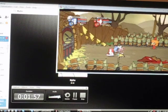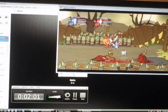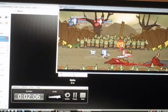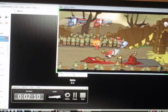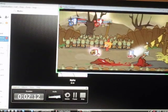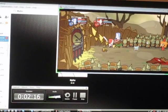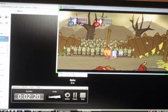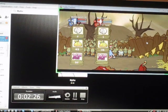Hey. Oh wow, that actually hits you. I'm very surprised. Oh no. I don't know why I'm trying to do that. Magic's probably not a good idea. My guy doesn't have any magic maxed out at all. Oh well. He's so cute. He is. Blue eyes.